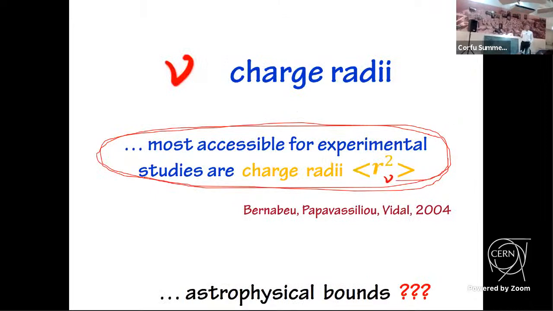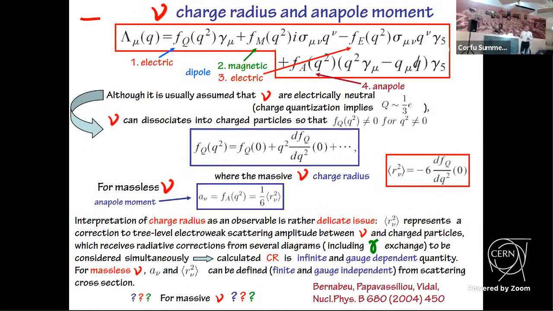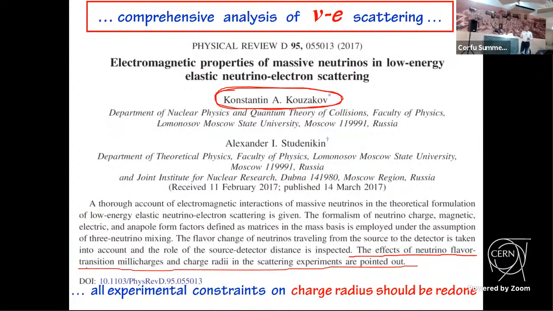So the charge radius is indeed the most accessible for experimental studies as an electromagnetic characteristic, because it is closest to the present experimental constraints. The predictions of the theory are closest for the charge radius, in respect to the magnetic moment, where there is a huge gap between constraints and theoretical predictions within easy generalizations of the Fermi model. So this is about some theoretical framework.